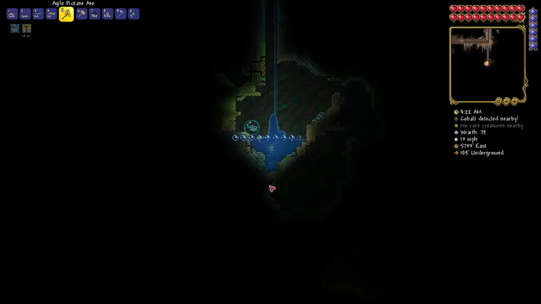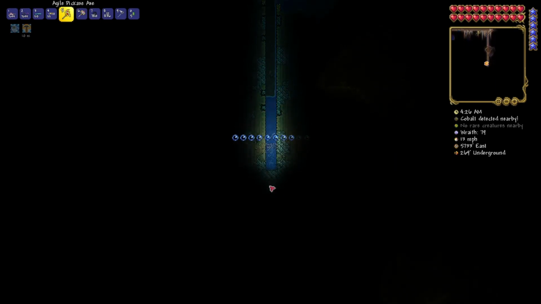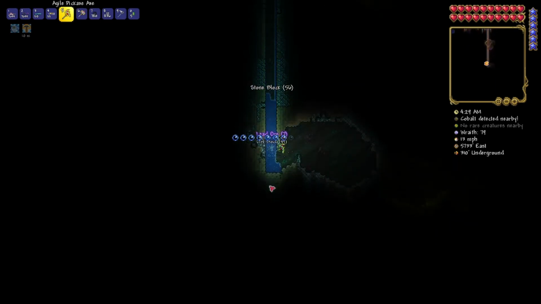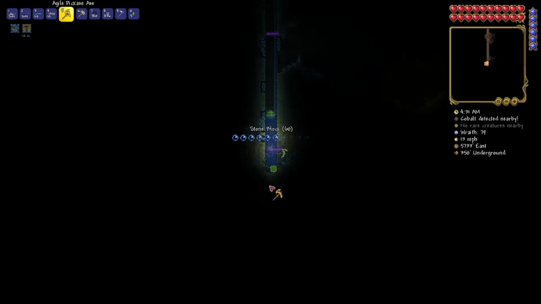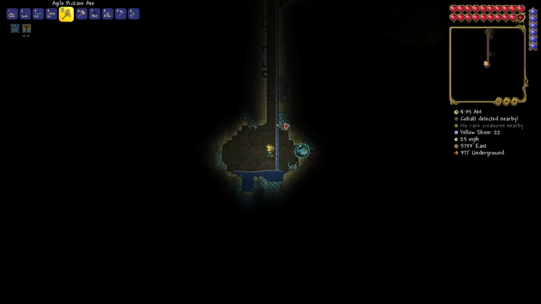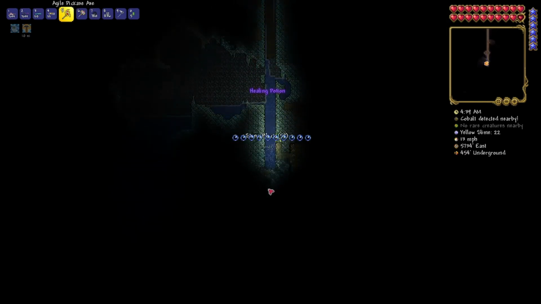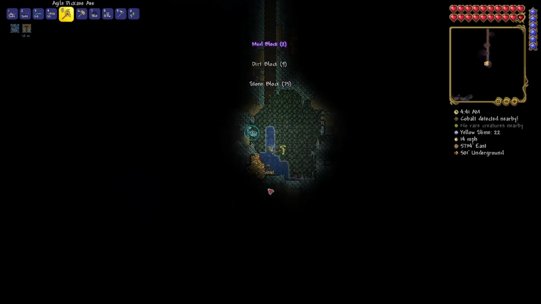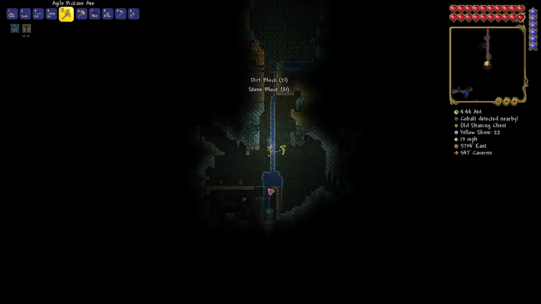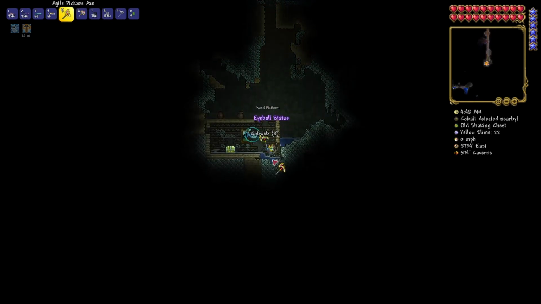Isn't this crazy? I've played Terraria so much in the past, and I've never dug this fast before. This is a new thing for me for sure. When we're not in water, it goes even faster. We can find all kinds of secrets just by digging down now.